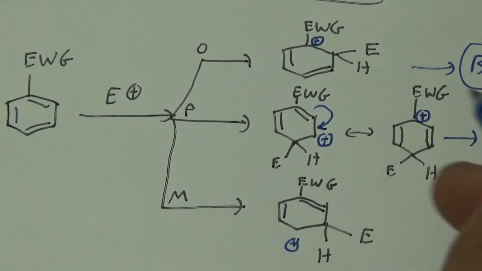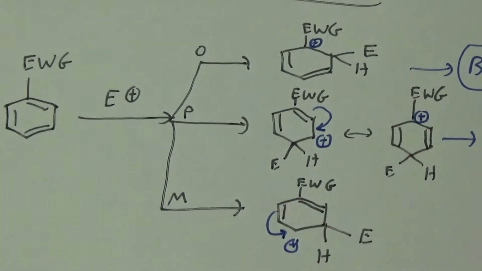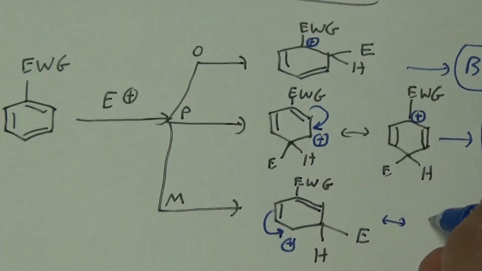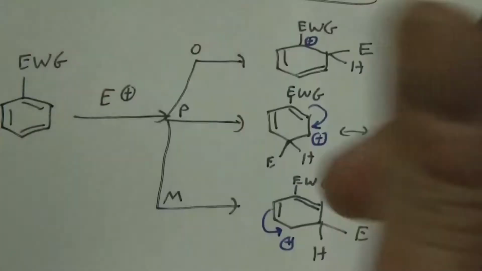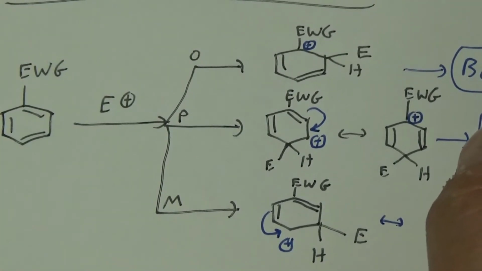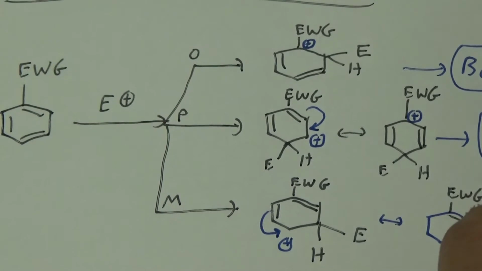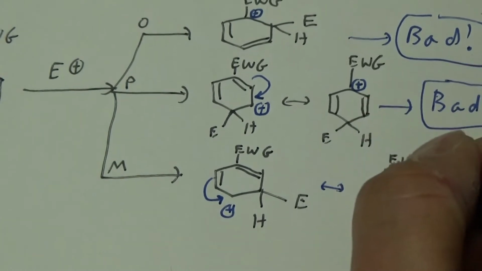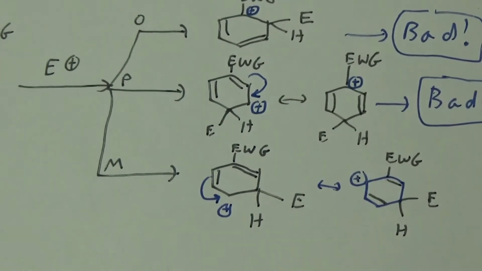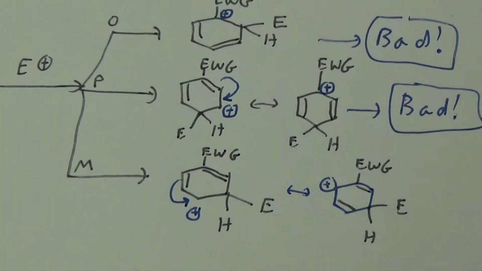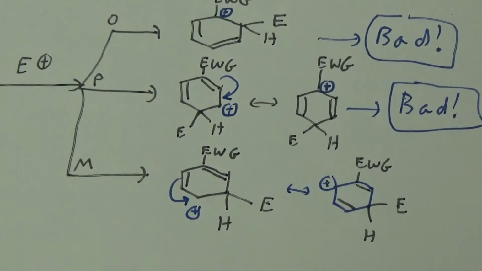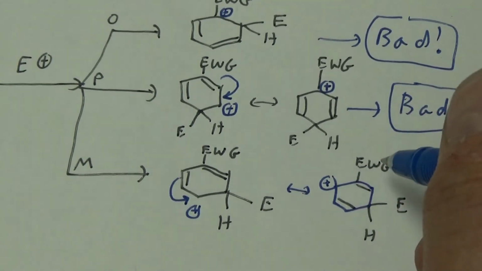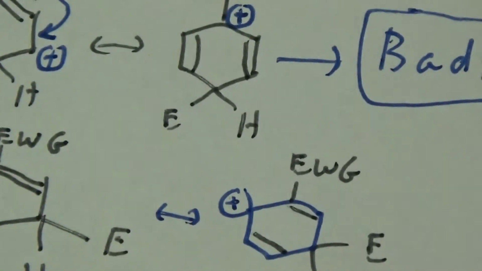So we push the resonance, or we resonate the electrons. HE, and the double bond we just shifted. So now the plus charge is here. Do we say good, bad, I don't know? Well, it's not good, it's not bad, it's still kind of I don't know, because the plus charge is not directly adjacent. So we say, well, I don't know, let's resonate again.